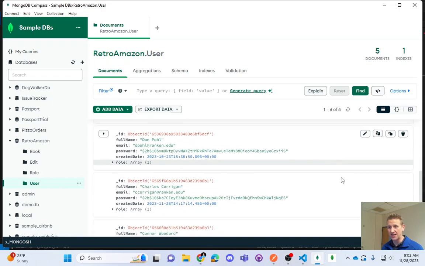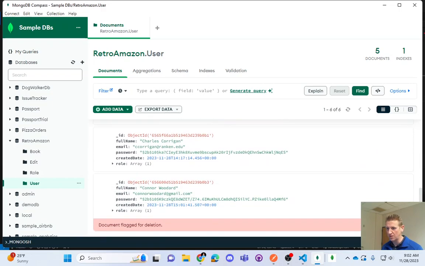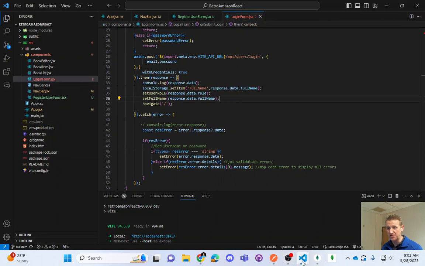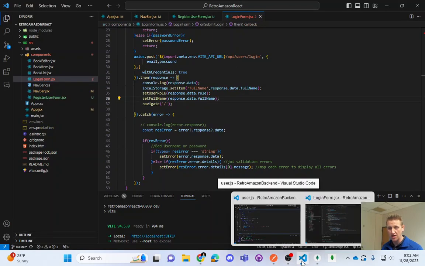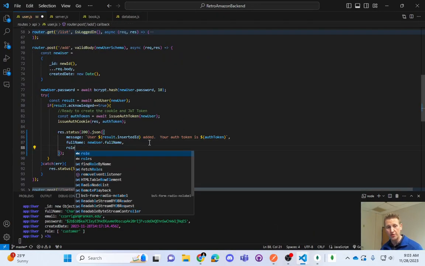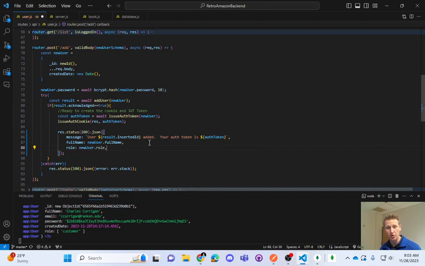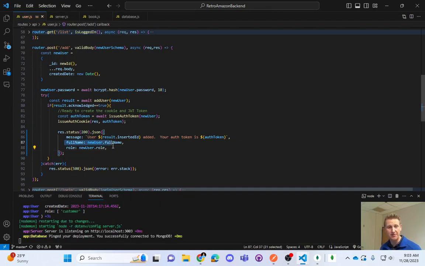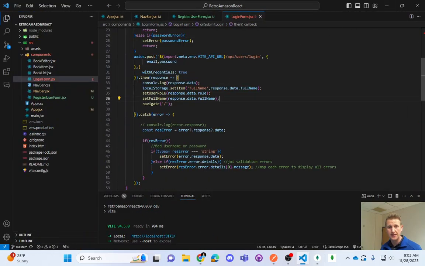So let me refresh and delete Connor again. Let me go to my back end now and send the array. Again, the role array is new user.role. So I'll send that now to my front end in the role property. Now I need to pass down these two functions, set user role and set full name.